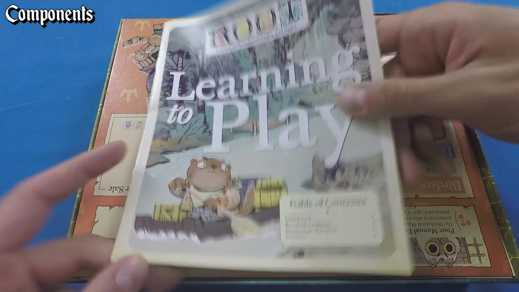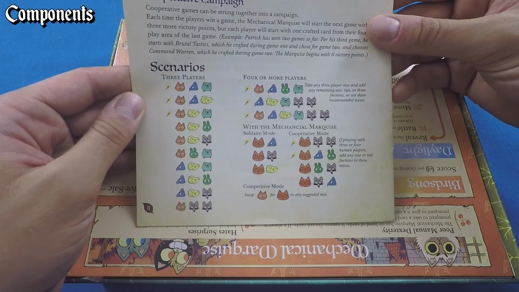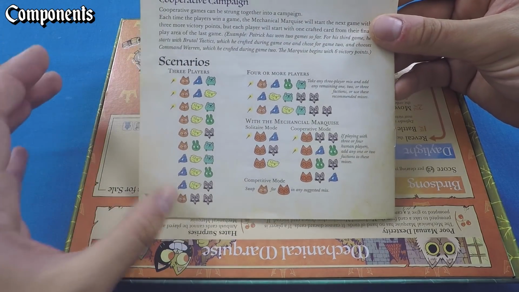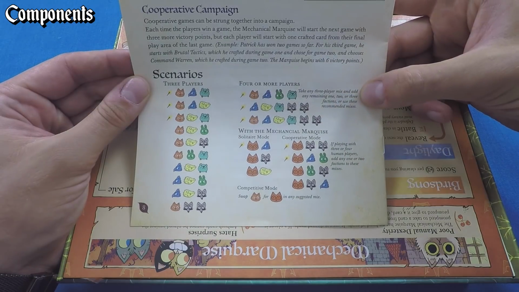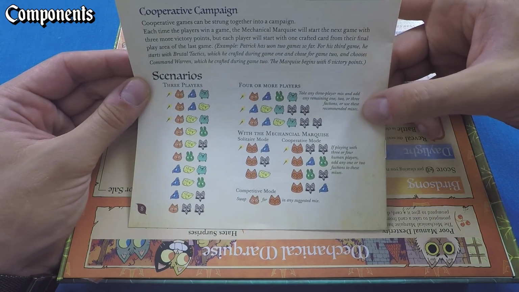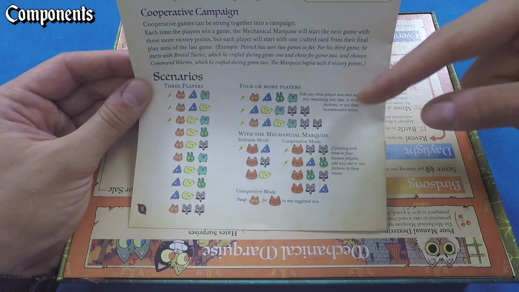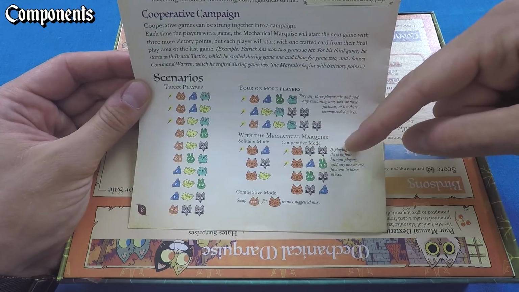So we've got a new Learning to Play guide. We won't need that except to check the possible setups of the scenarios here. You've got 3-player options and 4 or more player options. It says here that you can take any 3-player mix and add any remaining 1, 2, or 3 factions, or just use these recommended ones. So you can pretty much do whatever you want. They just have some recommended options here. And the same with co-op mode.